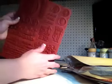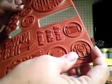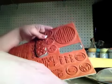And these are huge as well. They're big. These are those little tiny circles. Those are probably 1.5 inches wide. They're big. So I think those are really cool.